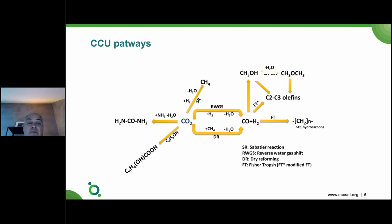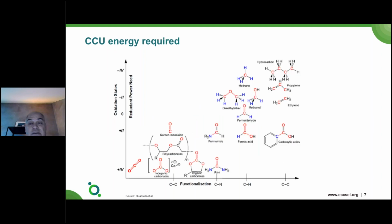But yeah, it all requires energy in. Reverse water gas shift is an endothermal reaction, so you need to have somewhere an energy source. In this case, you need heat, and you can maybe make heat from electricity, or you have to use some part of the heat which comes along with this value chain to make this reaction happen with steam or whatever. But that is the case. So you need to have energy in, and I think the energy required is also subject to the molecule you think of.